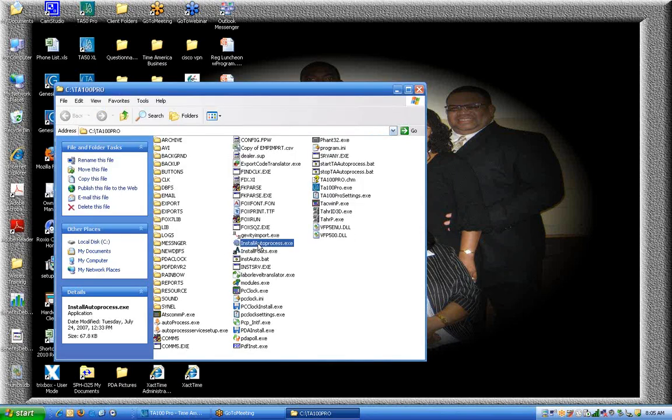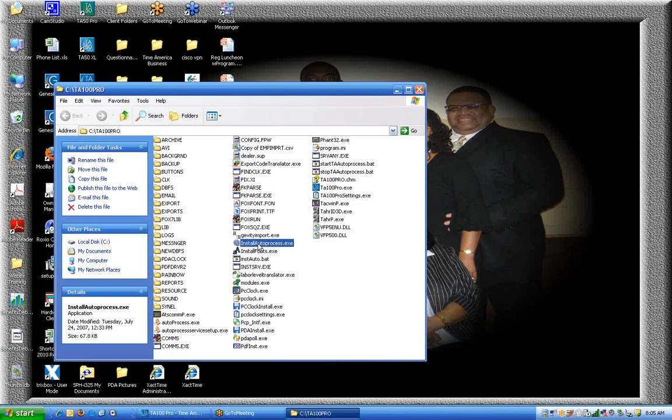What you should have seen was just a black window that popped up, kind of like an old DOS prompt window. Again, because we are using GoToMeeting, it happens so fast, you guys may not have seen it if you just looked away for a moment, because it really does happen very fast. So that was step 1.